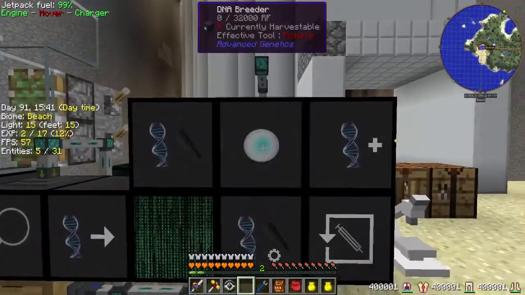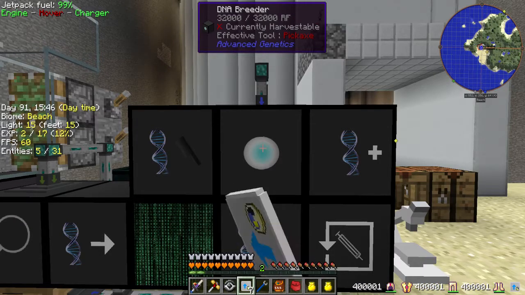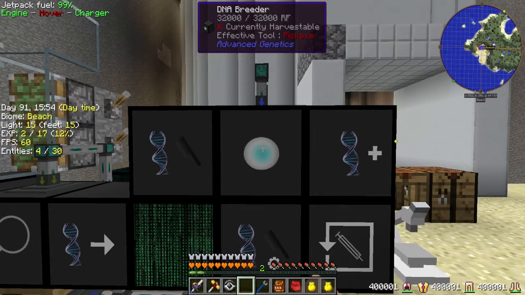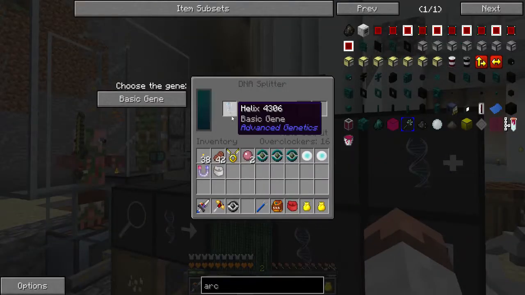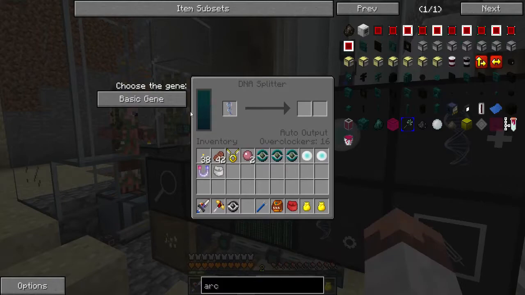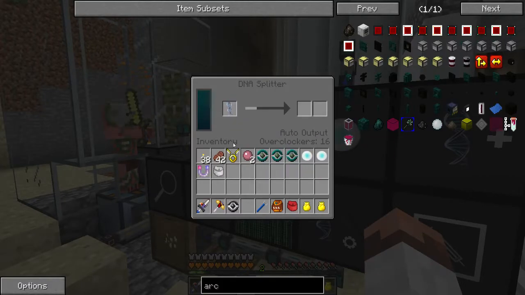Okay, good. So, DNA breeder. Overclockers. And the overclockers aren't bad. Redstone, clock, you got four. It speeds it up so much. It's wonderful. Okay. So, the decryptor will spit out the helixes into both of these, and what we want to do is turn them into genes, right? So we'll turn that into a basic gene. This one will turn into a basic gene because we don't need any more water breather.